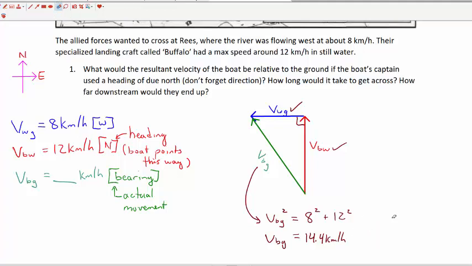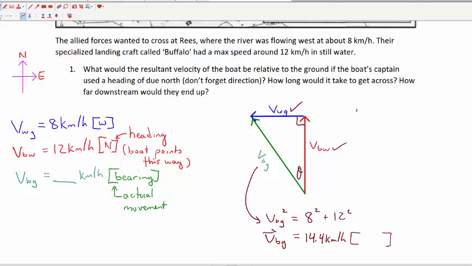Okay, so we've got a velocity. So this thing is going to be traveling faster because it's got two components, two velocities that are added together. But the one thing we don't have yet, remember that this is a vector. Sometimes in physics we write an arrow over top of our velocity, or our v here, to remind us that we're not done yet. If the angle is unknown, we can figure that out.